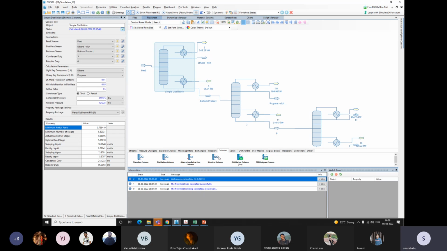I'm sure you have done this in mass transfer, but just to solve one problem, it took a lot of time. We need to get thermodynamic data, vapor liquid equilibrium data, plot a graph, then find the Q line, all these things. But the software runs the background program that helps us solve this in a very quick manner.